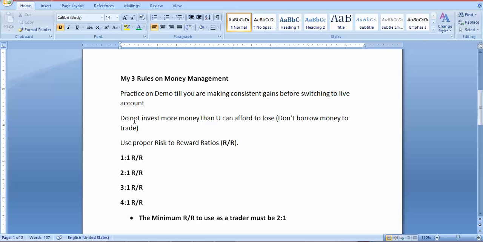And the second rule for me is do not invest more money than you can afford to lose. So if you cannot put in $500 or $1,000, or even if you have $500 or $1,000 and you feel that that is too much of a risk you are taking in the forex market, then please don't put that money into a trading account. Put money that you are comfortable with. But of course, this is an investment, so the money shouldn't be too small. The lowest you should possibly start with should be around, for me, about $200.